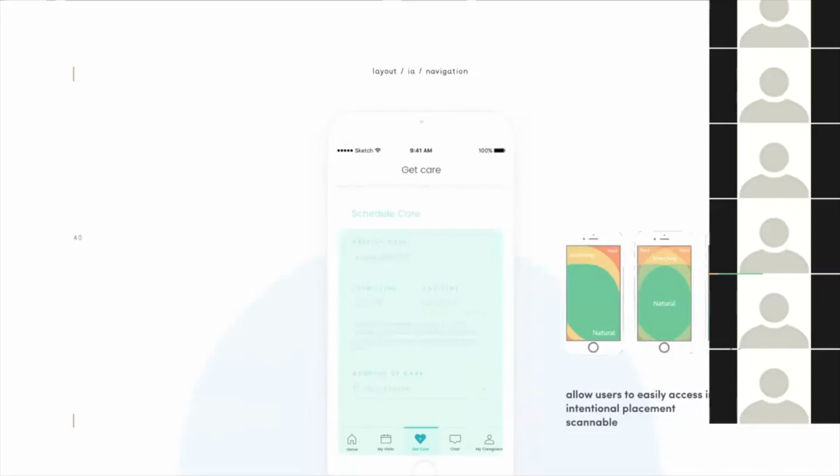So think about the options to have more intentional placement with where you put your buttons, for example. And if you always put buttons at the bottom of the page, customers will also start to build that pattern and understanding that they can find buttons at the bottom of the page. So this allows our customers to easily access information. It's very intentional placement to put more content towards the bottom of the page versus the top, and it allows our customers to scan information a lot easier. And if you do make that design decision to put clickable components closer to the bottom of the page, you want to be consistent with that throughout, so that customers build that natural ability to find things at the bottom of the page.